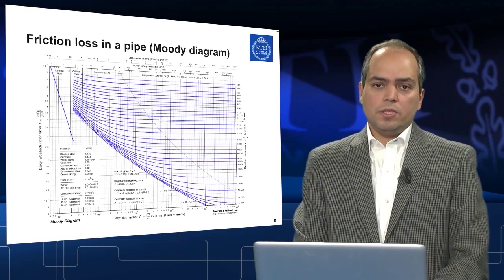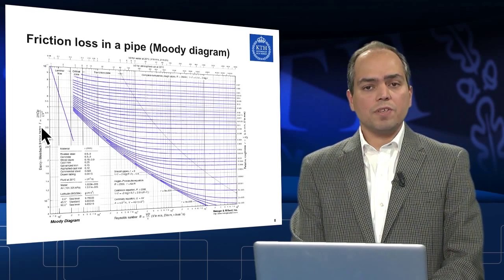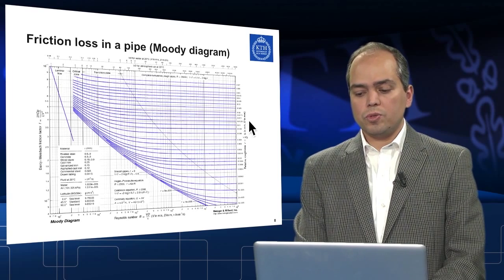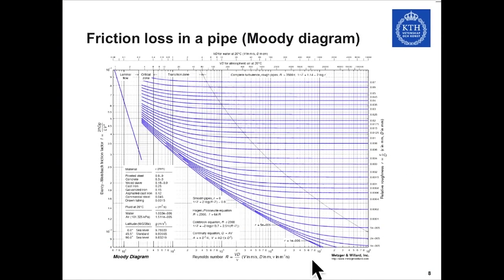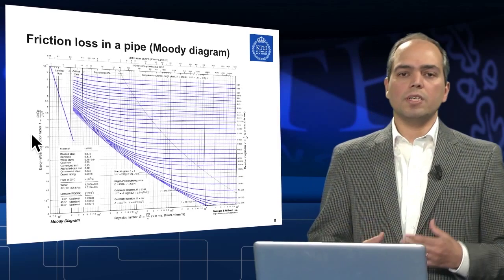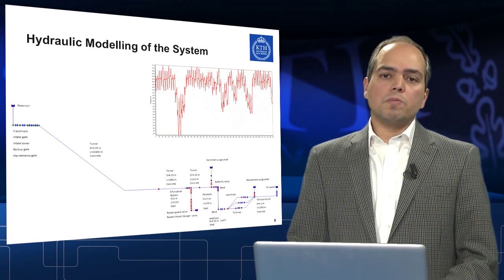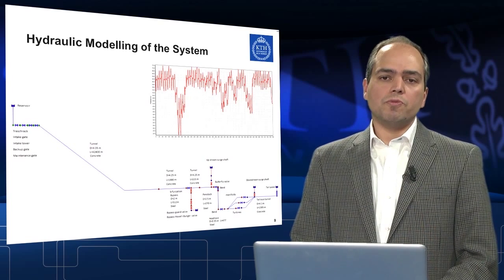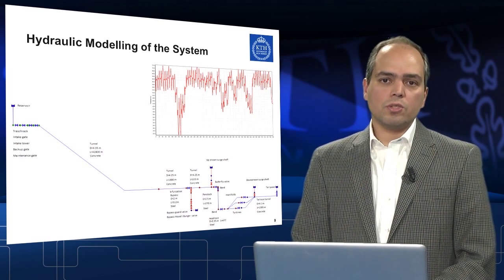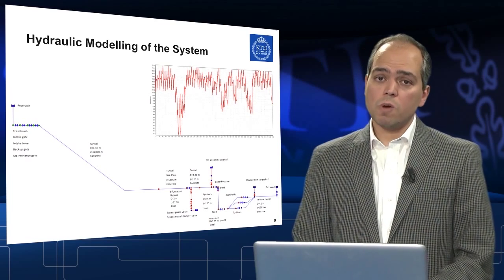And then this diagram here shows you how the f, or the friction factor, is related to the roughness of your pipe and the Reynolds number, which is on the x-axis. So by having the roughness of the pipe and the diameter of your pipe, you are able to find a suitable value here, and then calculating the Reynolds number, you are able to calculate the f. This is some sort of a hand calculation for a simple system. In reality, the system is more complex, and as I mentioned to you before, the flow varies along the year, so we do not deal with just one flow and one calculation.